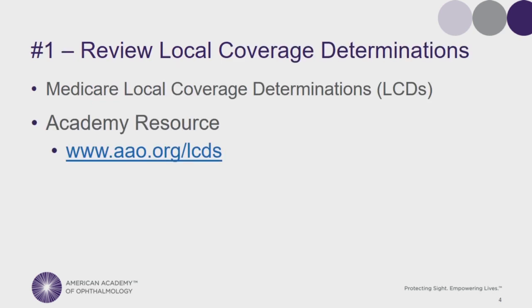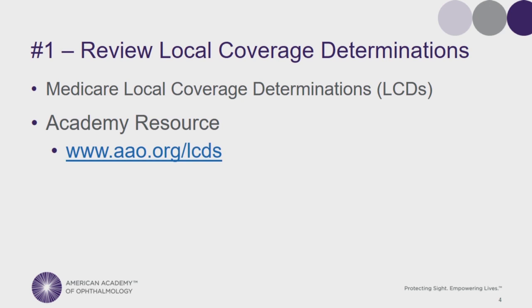So our first action tip, number 1, and I think this is probably the most important action tip for you to take home, is to review your local coverage determinations. Local coverage determinations, or LCDs, are provided by your Medicare administrative carrier, also called MAC. Each of the regions throughout the country, and your specific state, has a MAC carrier, and each of these LCDs can vary from state to state. It's important for you to identify what those policies are. Some examples of policies that you might see would be related to cataract surgery, lesion removals, also OCT. And each of these policies has very specific information for you.